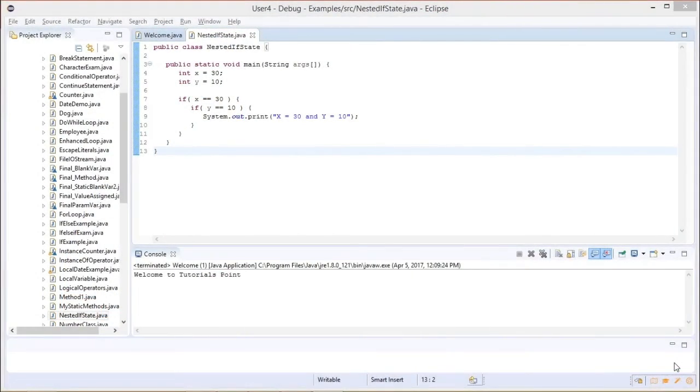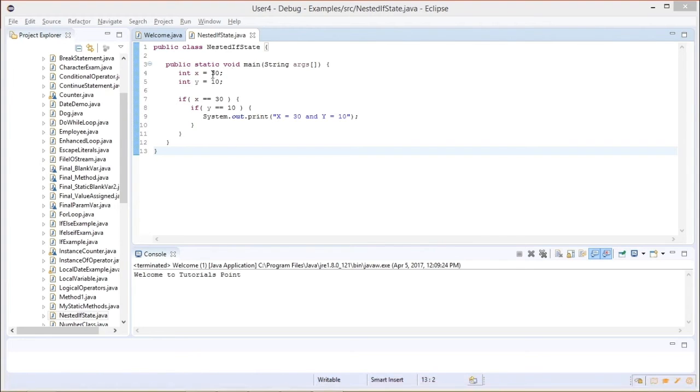This example is to understand how the nested if statement works. Normally the statements that we write under another statement are called nested. That is, if we write one if condition under another if condition, then it becomes nested. We can also write if else nested statements. That is, one if else statement, another if else statement.